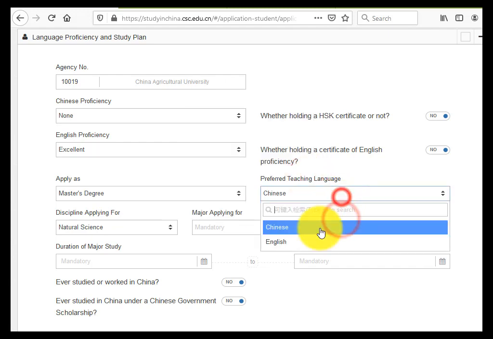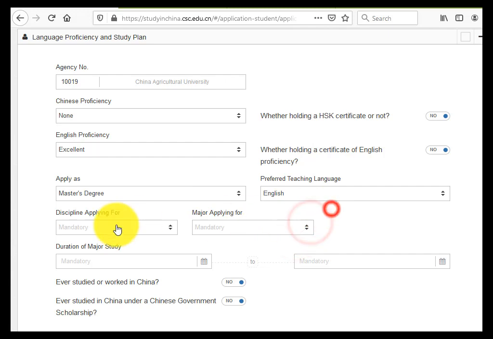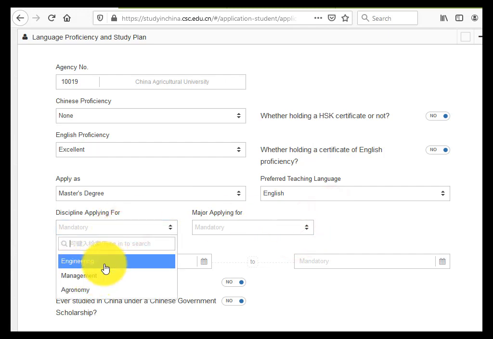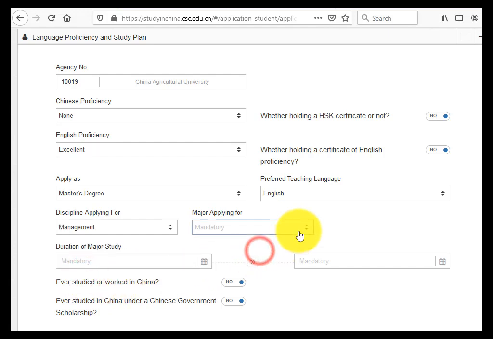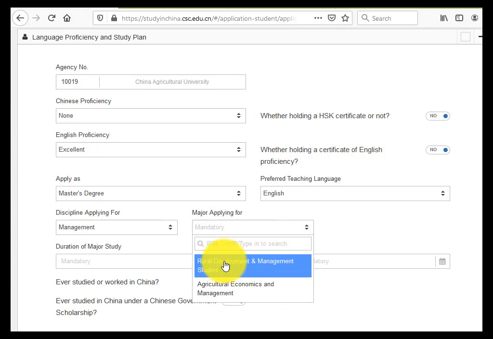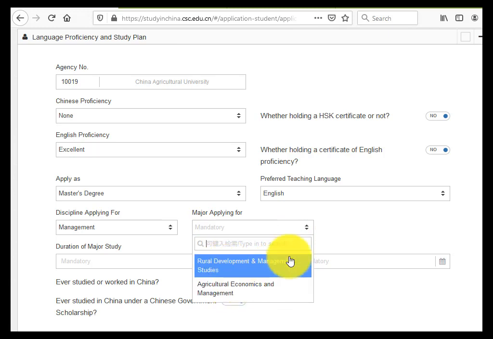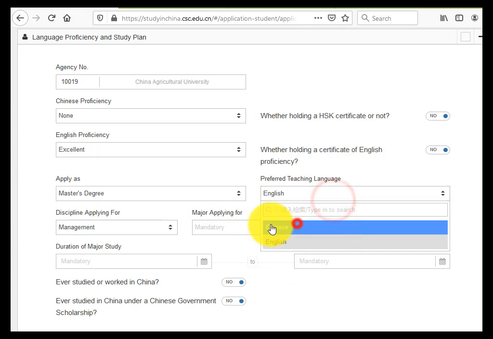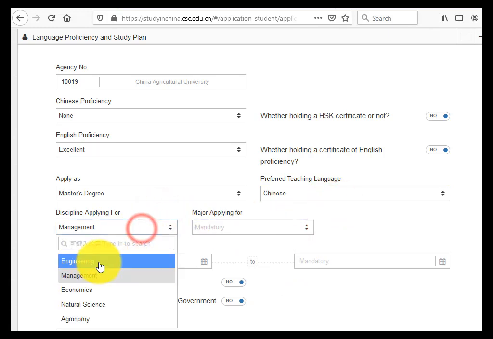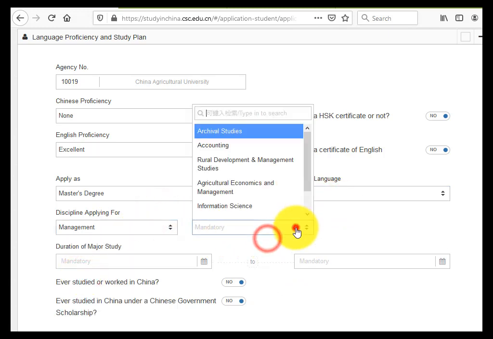Now you check English. Click on English. After clicking on English, they offer only engineering, management, and agronomy. No other program is available. So click management, and this time in management they offer only 2: a rural development program and an agricultural economics program. I will now click on Chinese and select again. Now select management again.